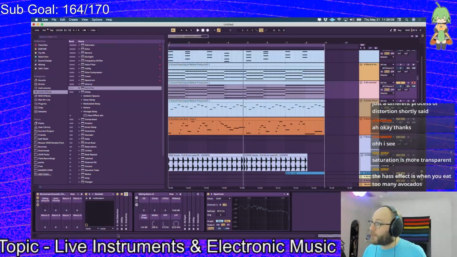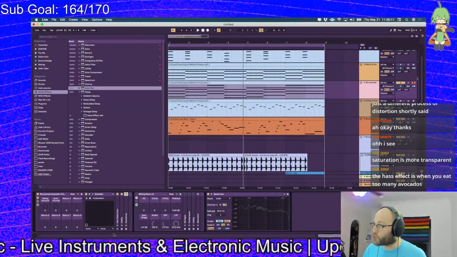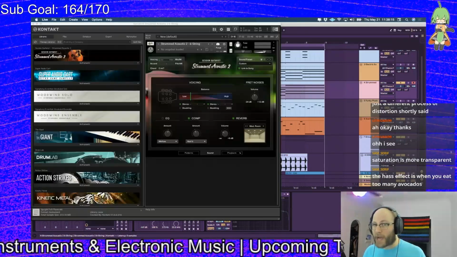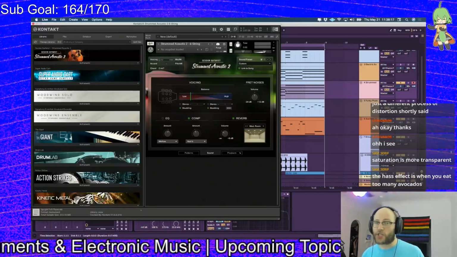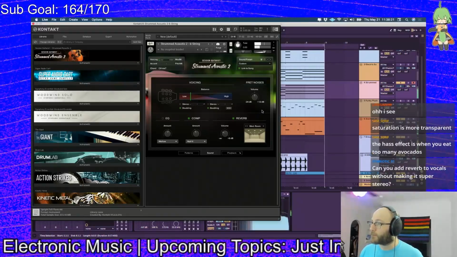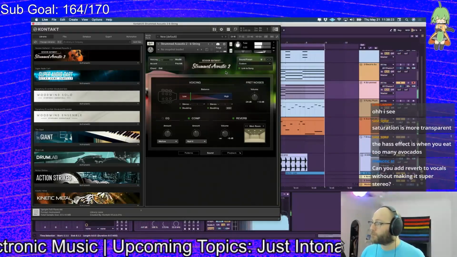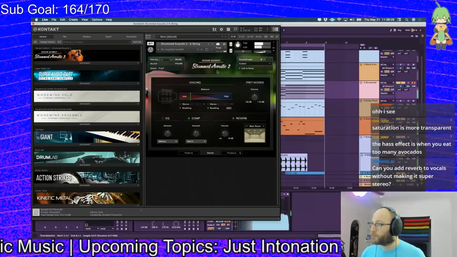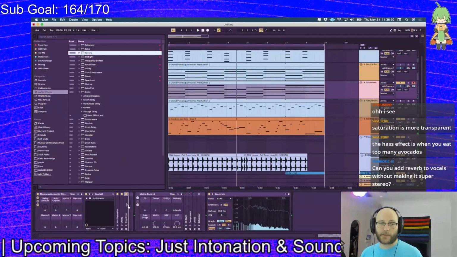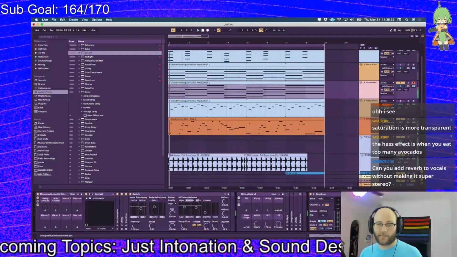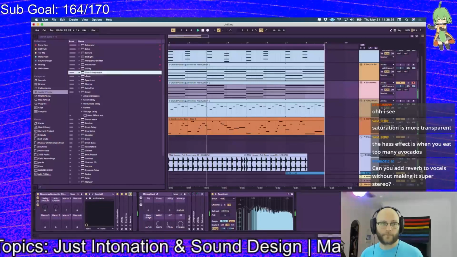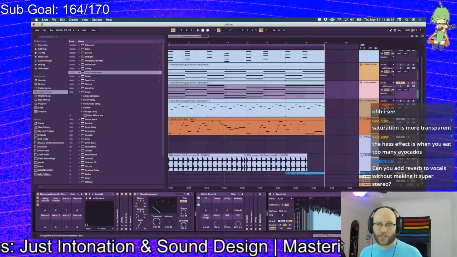So this is one of the reasons why I like to stress the importance of double tracking or multi-tracking, because just having two different recordings of the instrument, all of a sudden it stands out in the mix more. Now let's give it some reverb to put it in a space. Get a little bit of compression.